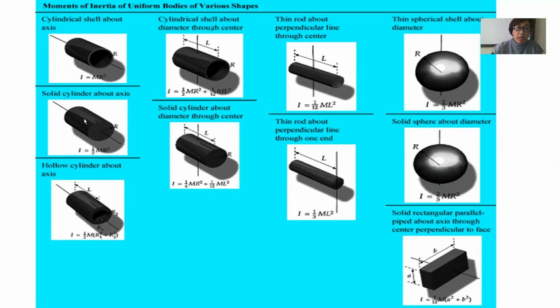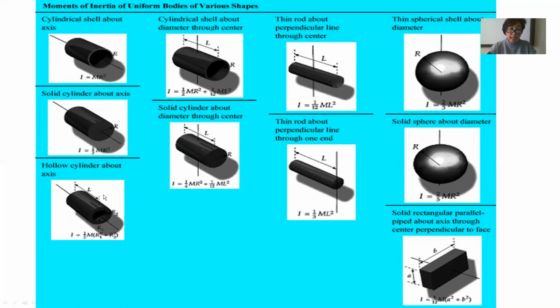And we take a solid cylinder about its axis. We use the solid cylinder, maybe for a disk task, and here this is the axis. This solid cylinder with radius r has moment of inertia m r squared divided by 2, because this is a solid cylinder, whereas for a cylindrical shell we use m r squared.